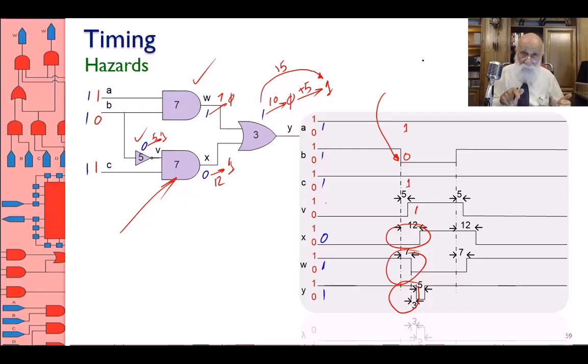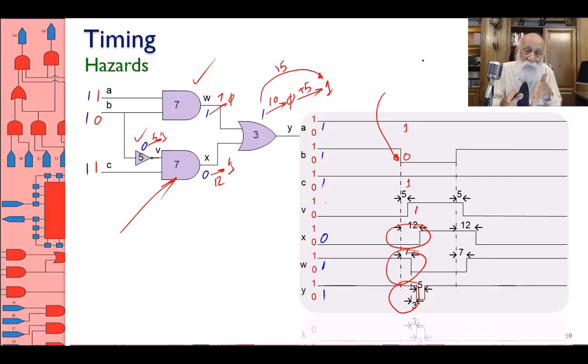Notice that this is an AND OR circuit. This is a sum of products circuit. If it was a product of sums circuit, I would have a 0 hazard, meaning the output would be 0, and then I would get a 1 that would be the wrong value. Nevertheless, that's not the issue. The more important issue here is that I have a hazard because of B changing from 1 to 0.